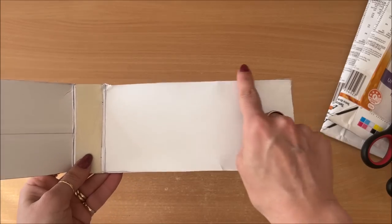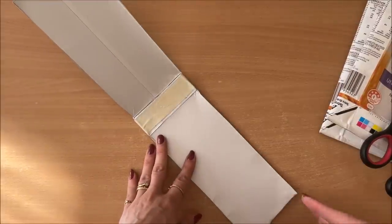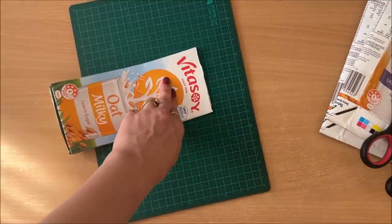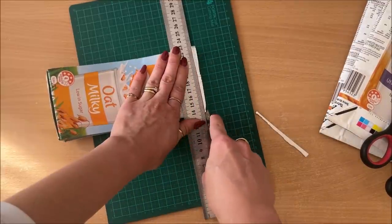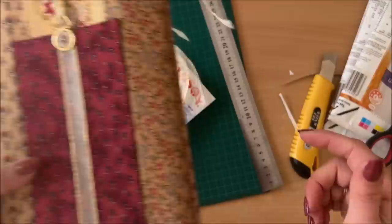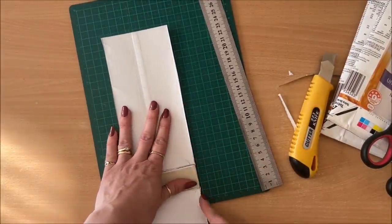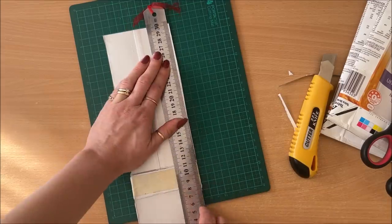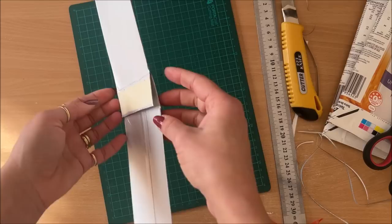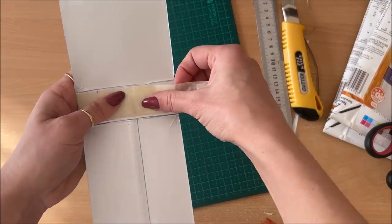When you have the cover cut down, all of the edges are very uneven and messy. I like to have nice, neat, straight edges, so we're going to cut the top and then trim down the inside edges on both sides. A bit of masking tape comes to the rescue to neaten up the spine. You can see where we are going — we have a cover and we have the pouches.